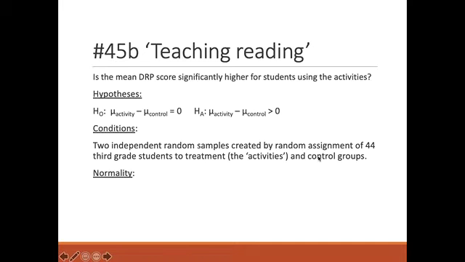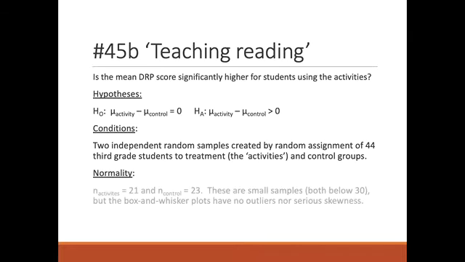This is not an observational study, so you do not need to check the 10% rule because we are not randomly sampling from populations of students that use the activities versus populations of students that don't use the activities. That's not how the design of this study was set up. This is an experiment, so you don't have to check the 10% rule.